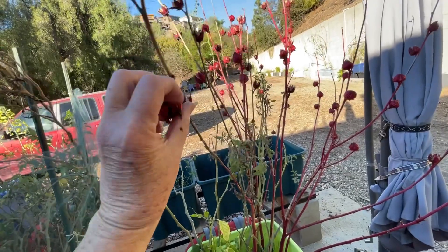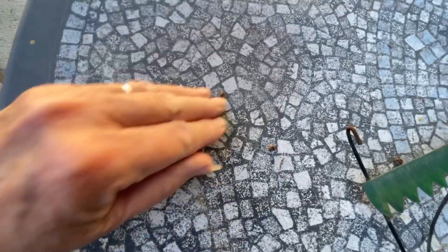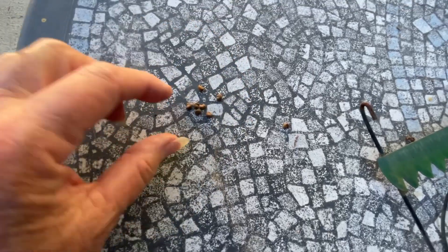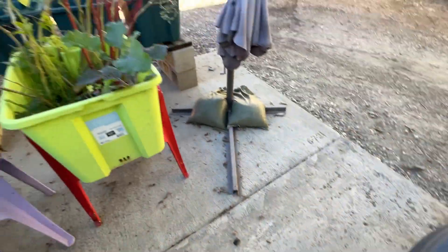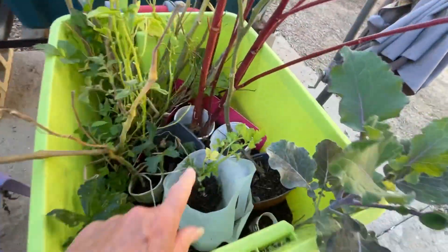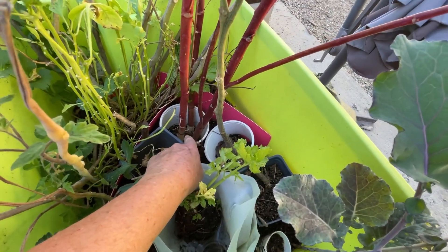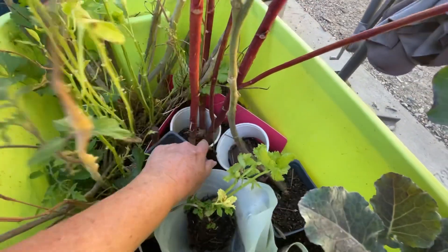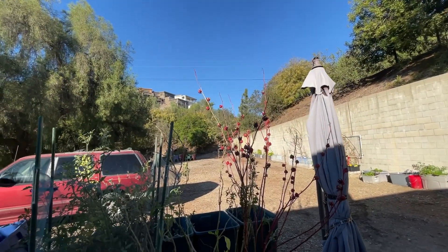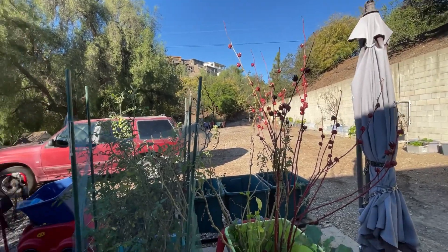We want to get those roselle seeds off before they all fall. This is planted from my own seed — you collect the seeds and they grow really well. They're a little spiky so I'll need the cutters. I can hear them falling, which means they're going to come back here in the spring. These are the red roselle seeds, and what I'm going to do is collect a whole bunch, put them in an envelope, and then come spring just toss them around and let them do their own thing. Three plants I grew in the house, cut open the bottom of the container, and it grew all year. You only need a couple of seeds.